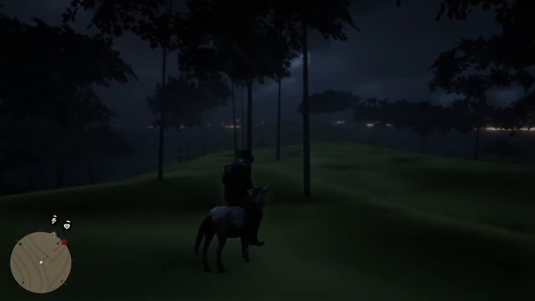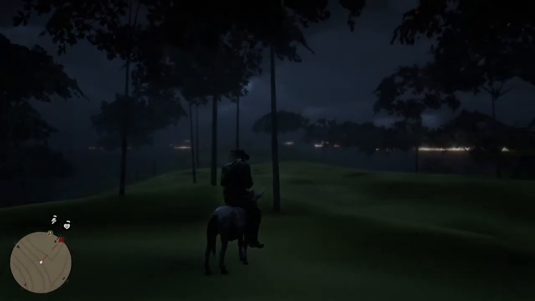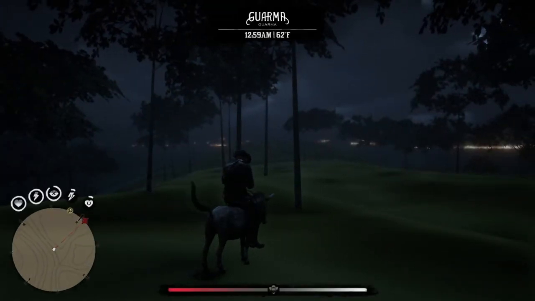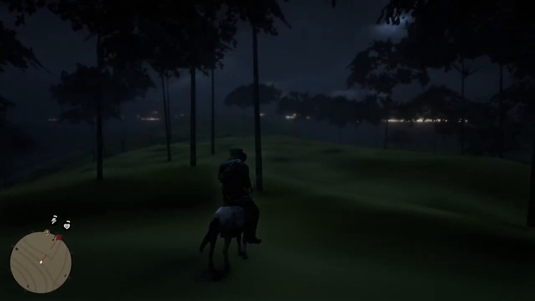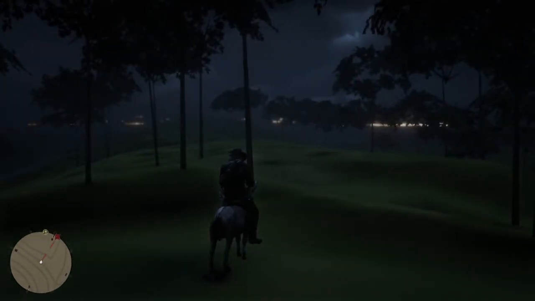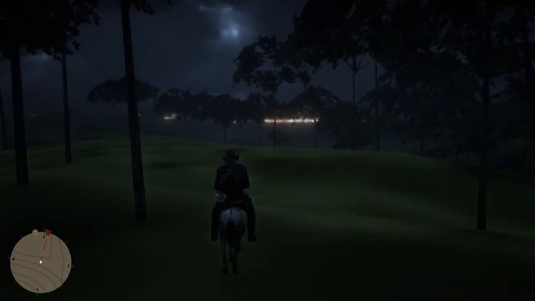Alright, I'm gonna take a quick stop. I just noticed this glitch. All those lights you see, that's not daytime light or anything, because it's 1 o'clock in the morning on the game. Those are actually lights from the main map, you know, stuff like Saint Denis and roads and all that stuff. But anyway, back to fast mode.